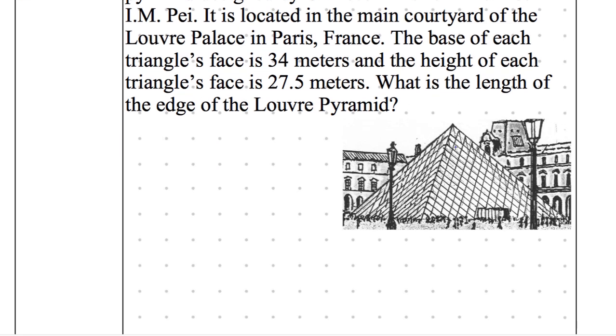All right, but what it's saying here is that the height of each of these glass panes, this height right here, the height of each triangle's face is 27.5, and it's hard to see on here. Maybe you want to write it out here and say 27.5 is attached to the height. Whatever you want to do for your notes works for me. But the height of each of these faces of the triangle is 27.5. And I know that the base of each face, this length down here for the entire base, is 34. Everything is measured in meters, as it should be, because metric is better than imperial in almost every way.